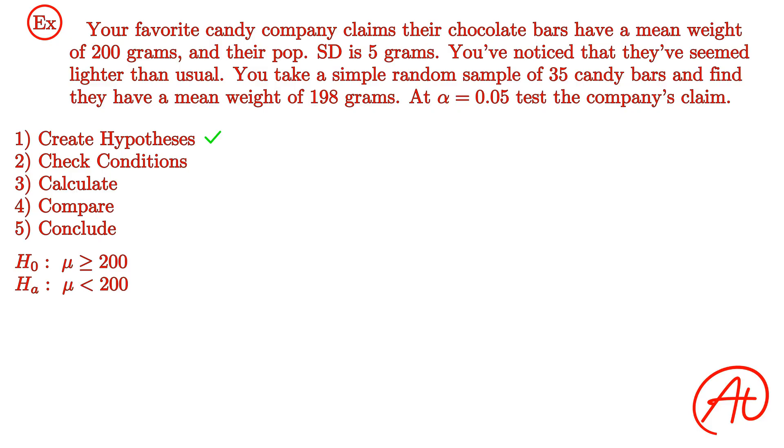Now that we have our hypotheses and drawings started, we next need to check our conditions. For one sample Z test for means, there are three different conditions that need to be satisfied in order for us to be able to use this test type. Essentially, we're trying to make sure that the data we collected is a good representation of the overall population. The first condition we need to meet is that the data we collect is from a simple random sample of the population to ensure we picked our data points randomly. The second is that the sample size n is greater than 30. I won't dive too deep into why this is necessary in this video, but as I discussed in our video on Z versus T scores, as the sample size gets above 30, we can be pretty confident that our data actually follows a normal distribution.